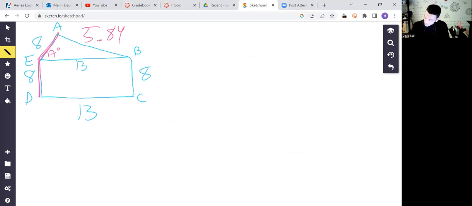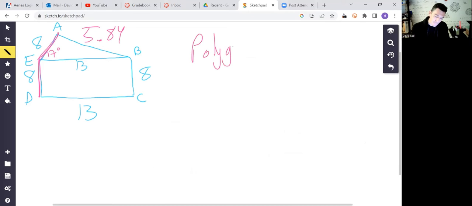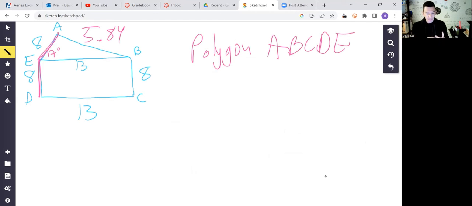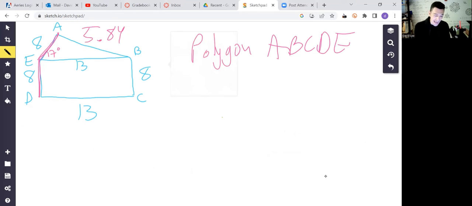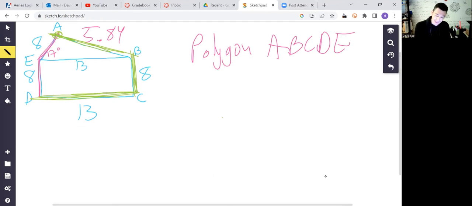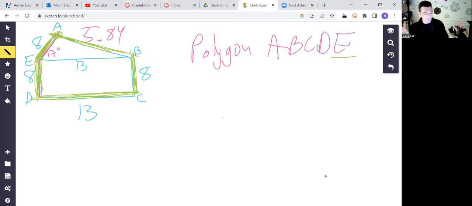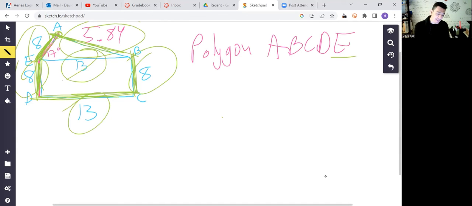Let's move on to the goal. Now let's focus on polygon ABCD. Look. A polygon is closed. It's never open. So we go A, B, C, D, E. So we're going from A. Look, let's do this in green, shall we? So begin at A up there, and we're going to go to B, and then to C, and then to D. And I know that the last letter is E, but you don't stop there. You have to close the circuit because a polygon is a closed unit. It's not left open. So really, we have to add together five sides, that with that, with that, with that, with that. The inside 13 is not used. It's not part of the deal, the 13 that's inside. Add up only the ones on the outside.